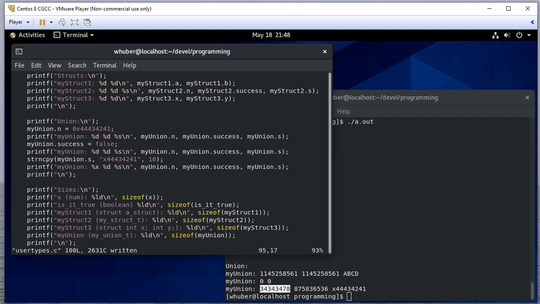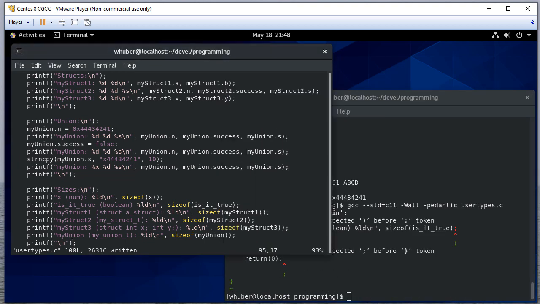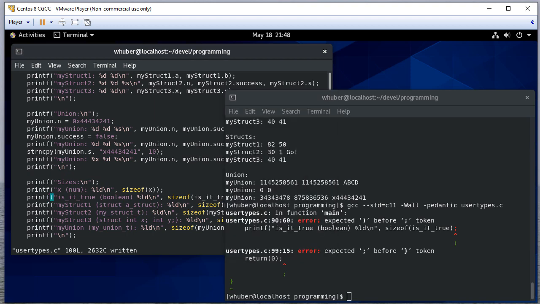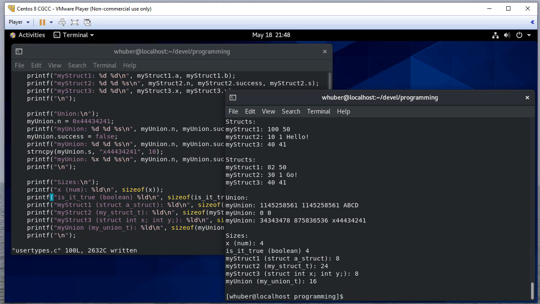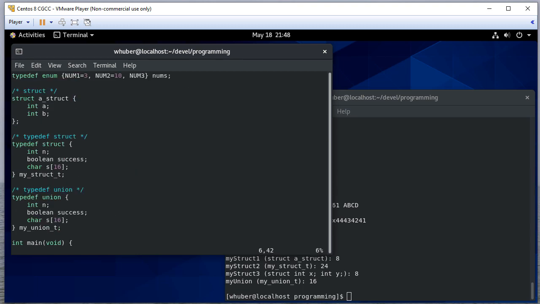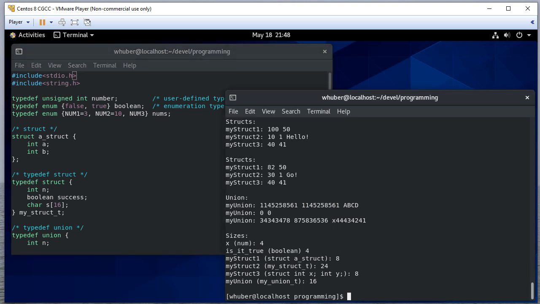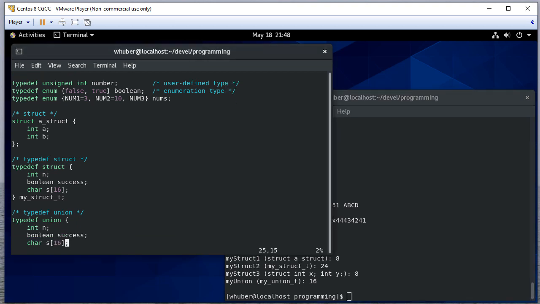Okay, so let's execute this to see what happens. Looks like I'm missing a parenthesis here. So is it true bool and X are both 4? Because when we define those at the top, they're both integral types. And that would be the same for nums as well, although we didn't do nums.